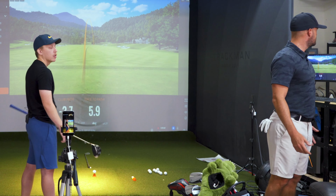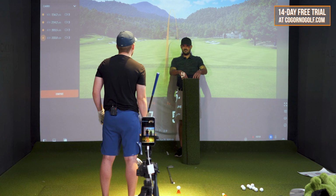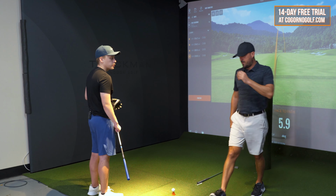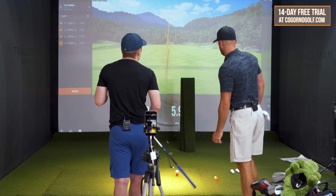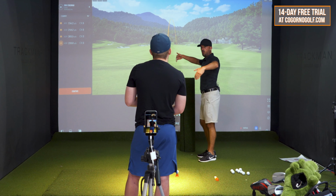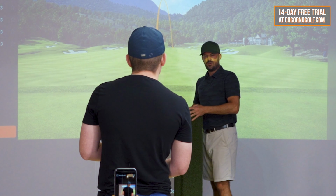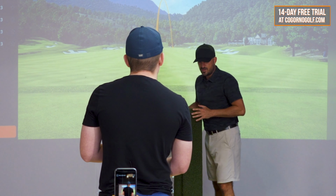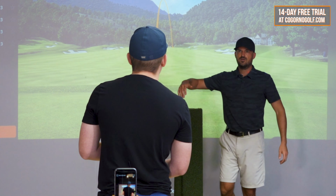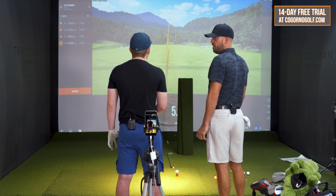And the second thing that I would do is build in something in front of you that you had to miss. The second thing I would do when you practice is to have an object in your way, quite literally like this. So if we were to stand by this track, man, and you and I look at it, and you're looking down your center line, and you would imagine this is effectively like a wall that we need to start all the balls left of. I would be willing to bet, when I do this with people, 90% of the time your brain will coordinate just by being given the right task. So how do we eliminate a ball starting too far right? We put something in the way.